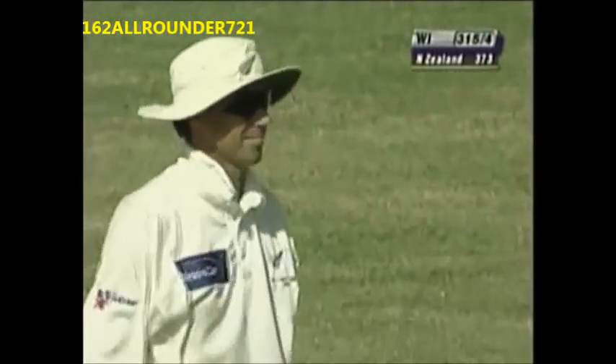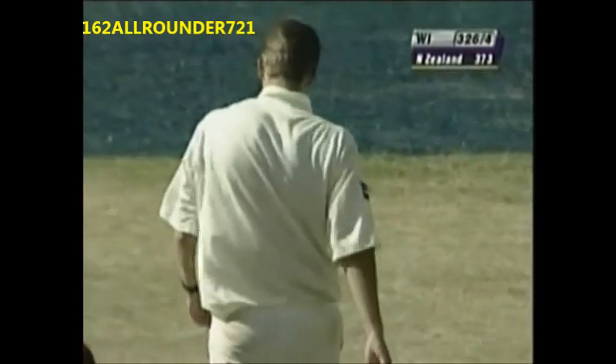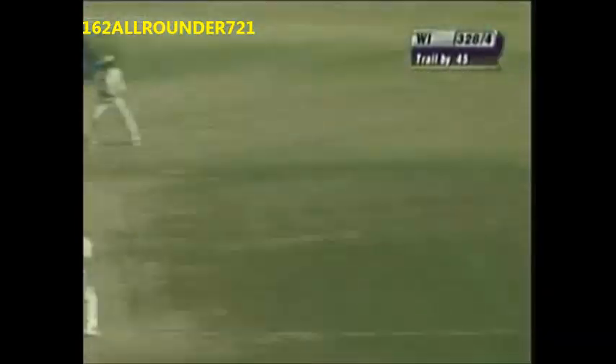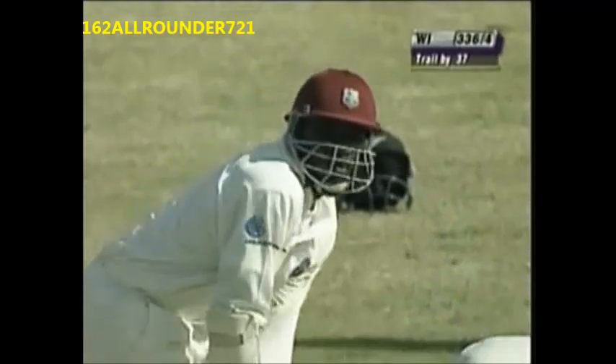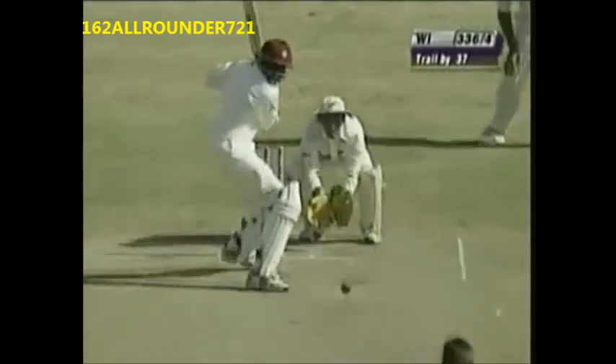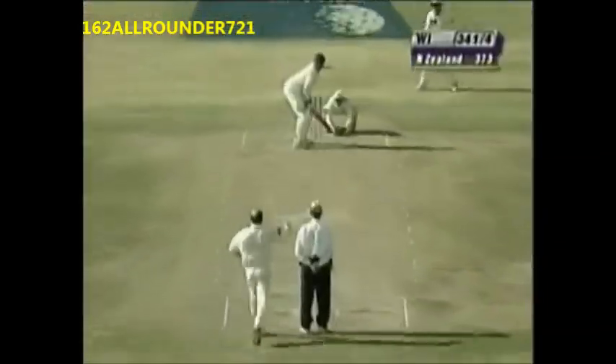That's high, one-bounced over the boundary — four runs. Beautiful shot again; he really had to use the strength of the wrist to get that ball away, Vettori suffering again. They might be in need of some therapy here, the New Zealand bowlers, because that's four more. The deficit now just 41 — Daniel Vettori has taken some stick. More power, more runs — it really has been the order of the day. Daniel Vettori probably doesn't even know where his next wicket is coming from.